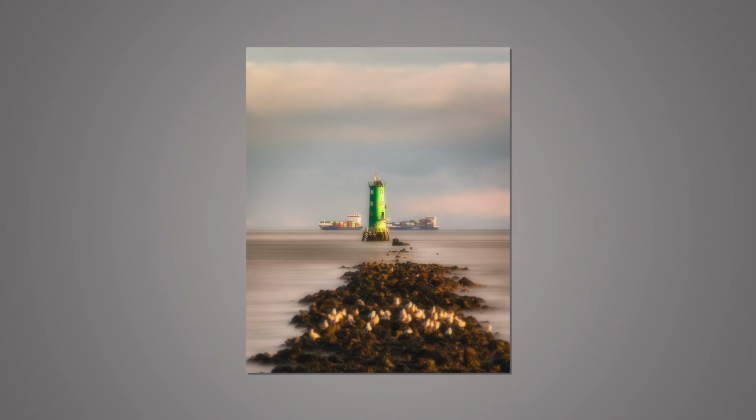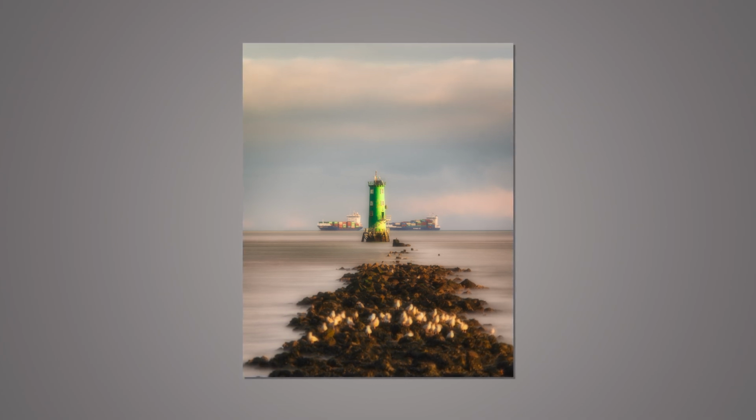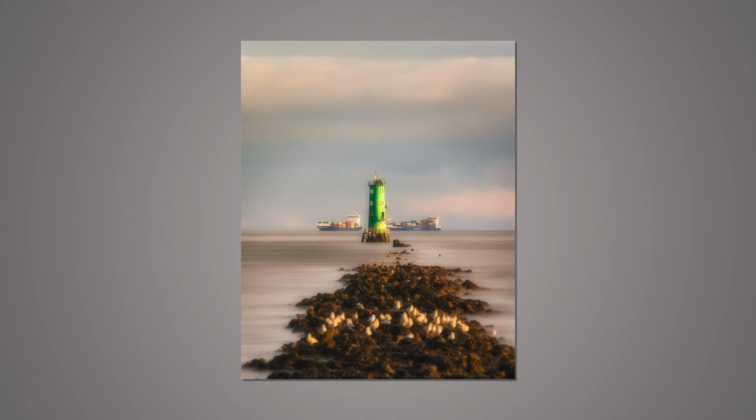And of course then the birds in the foreground really act as a beautiful anchor to the frame, and the line of the wall really helps bring us all the way through the frame. Super duper happy with this image. It's a very busy harbour, Dublin Harbour, as you can imagine. It's a capital city, but yeah, the boats, I like them. I think they add a nice extra layer of depth to the frame, and I'm really happy with how this one turned out.